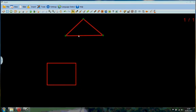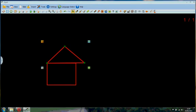So I'm going back to my triangle. I want to move that down because what I'm trying to create here is the gable end of a house. So I want that to fit. So just slide that into place. Let's have the apex in the middle. So there's my end of terrace house. So I'm quite happy with that.